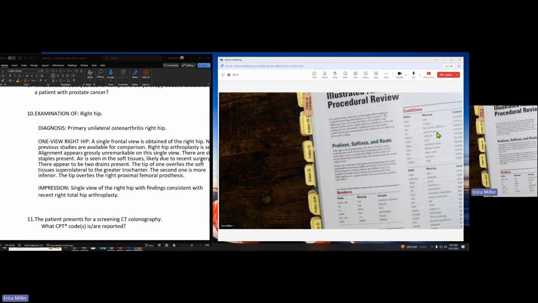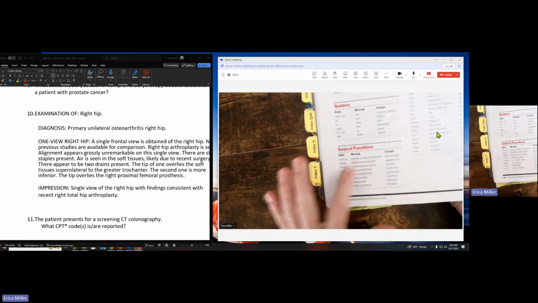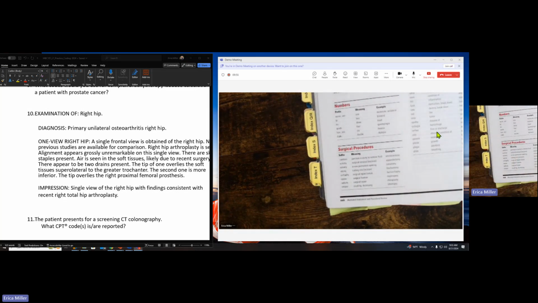Prefixes are word parts that appear at the beginning of a word and modify its meaning. Suffixes are found at the end of words. By learning what various prefixes and suffixes mean, it is possible to decipher the meaning of a word quickly. The following list are quick references for some of the common prefixes and suffixes. So I wanted to specifically talk about surgical procedure suffixes. The end of a word, okay? So is typically going to tell you what the action was of the provider.